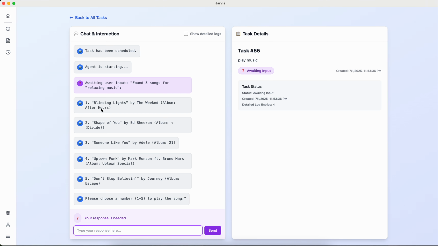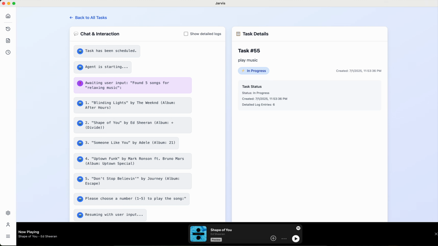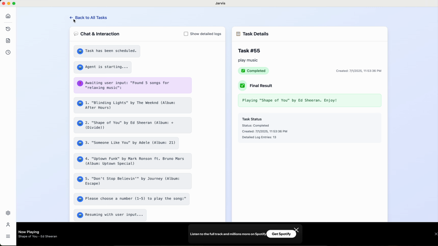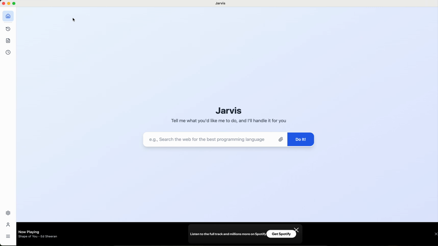For example, we have Blinding Lights, Shape of You, and I want to play, let's say, the second one. It shows me a button to play. So it can play the music as well.